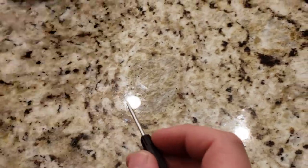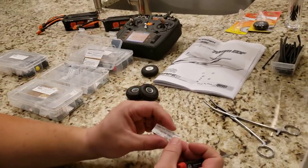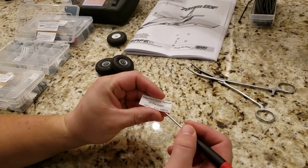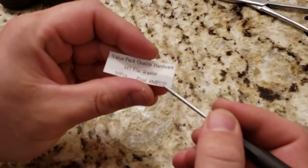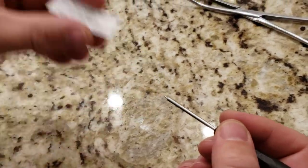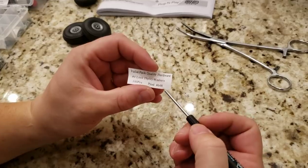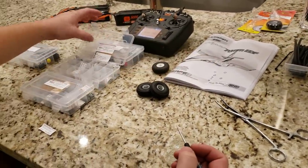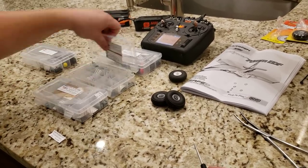So then the alternative one, the other one I'm using is out of the metric kit. So this is an M3 flat washer. There were 50 pieces of them. And that's the part number on that one. Can you see that? Is it all in focus? Then this is the other one, if you didn't already see that. So that's part of the kit 9155. The metric one is part of kit number 743, okay?